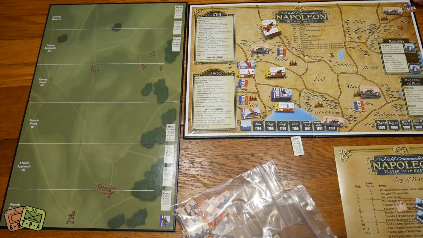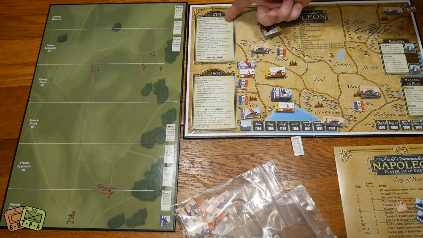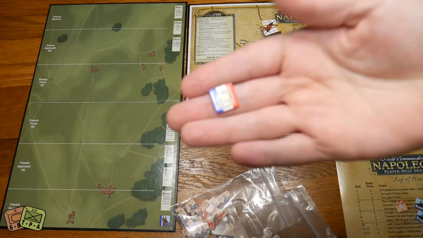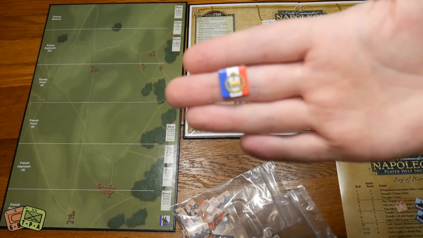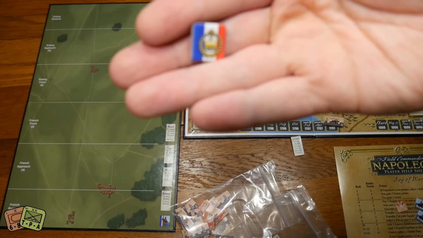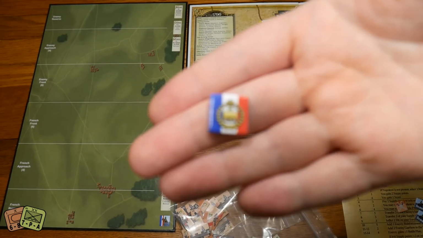And basically, it'll tell you in the setup all the different victory conditions. These cities that are marked with an objective token here, those are the ones that you're trying to capture. And if you can capture X amount by the end of the campaign, that's when you're going to have victory.